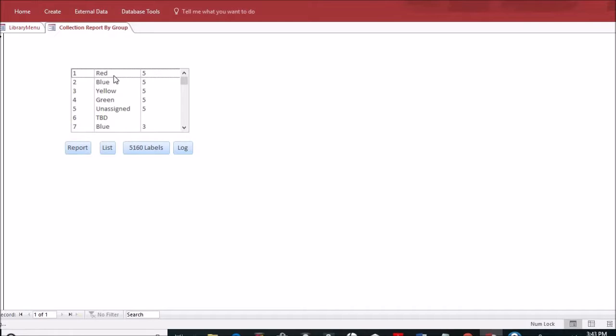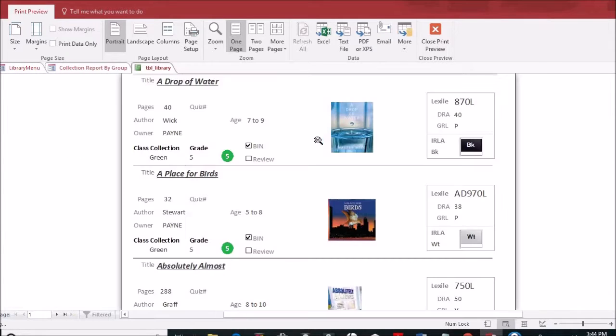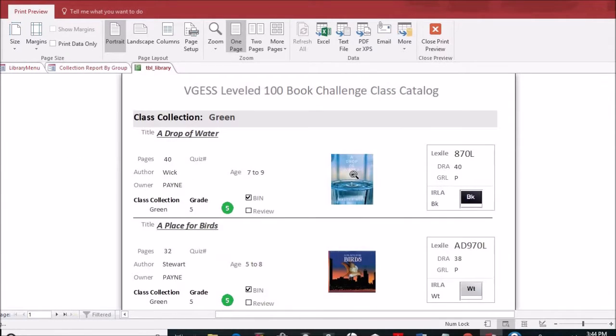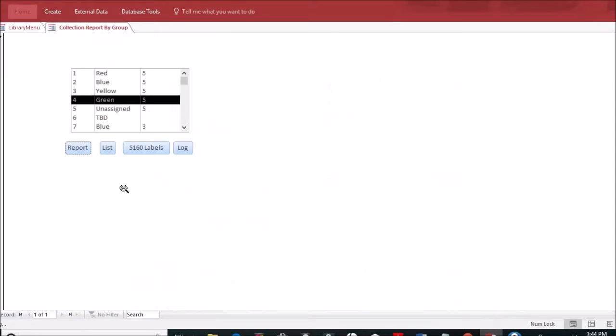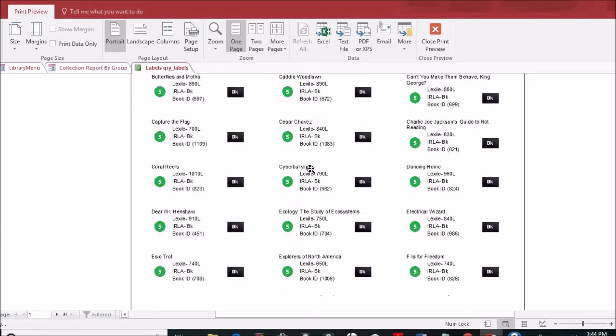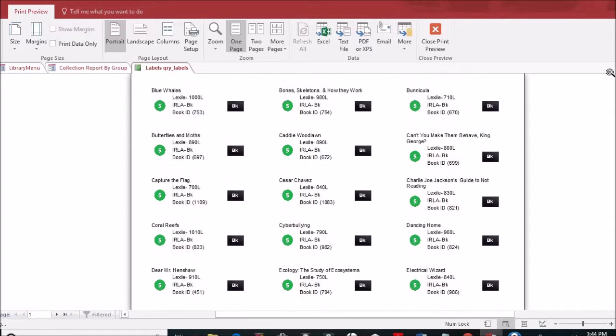So for each class, say I gave the 5th grade class that was green, I could run a report solely for that particular class so that the teacher could have the report to go along with her library of books. She could also reprint the labels for that particular class instead of getting all the labels.